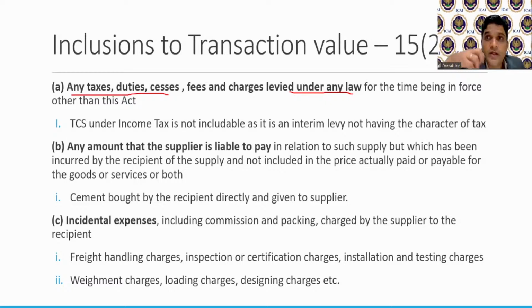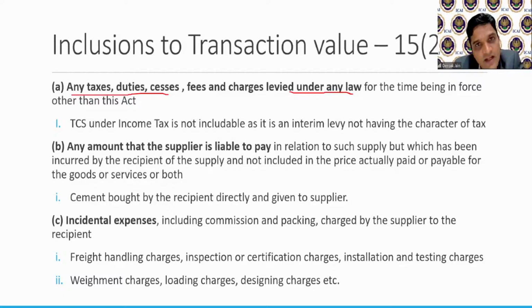A chartered accountant is providing services to his client. The client has to pay me, but from the value he has to pay me, some value he will deduct, which is like 10% in case of professional services. He will deduct 10% of the payment he makes to me and pay it to the government. When I file my income tax returns, I will claim this as income tax deducted at source. So this is the concept of TDS, tax deducted at source under income tax.